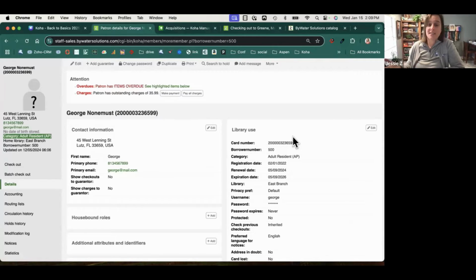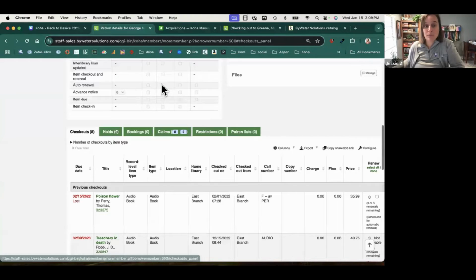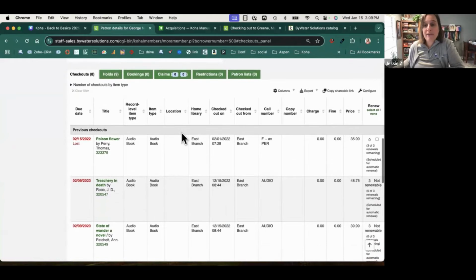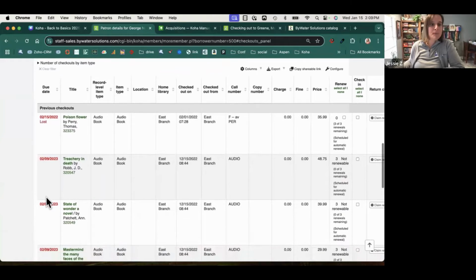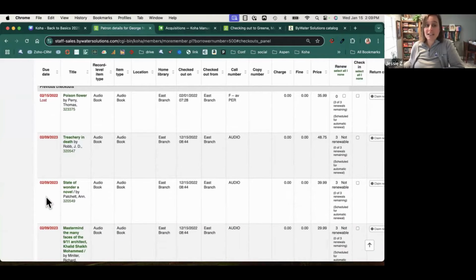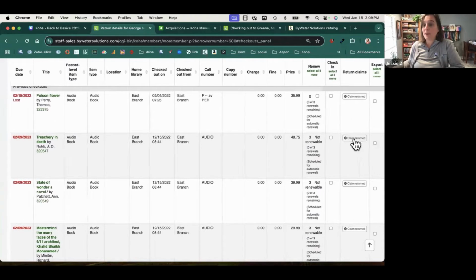In this case, we can see they have outstanding charges and or perhaps items that are overdue. This will then show staff members what activity is on their account. Anything in red, of course, will be overdue. They can also see quickly and easily if something is lost or missing or damaged, or of course, the ability to mark things claim return.